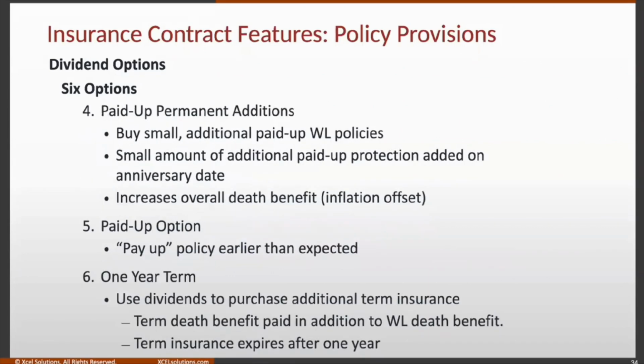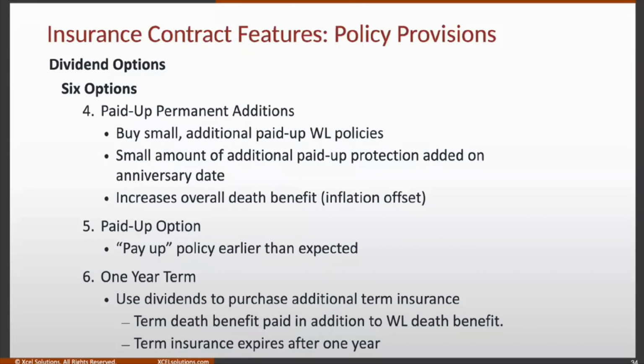Now, number 4, paid-up additions. You could allocate your dividend to have the insurance company purchase additional, smaller amounts of face amount insurance on your life that's paid up. No additional premium cost is necessary because they take the dividend of a certain amount and buy a certain amount of insurance based on your age, based on male or female gender, and however much that dividend will buy, that's how much insurance that dividend purchases for that face amount, but it's paid up. No additional premium is due on that additional paid up piece of insurance.